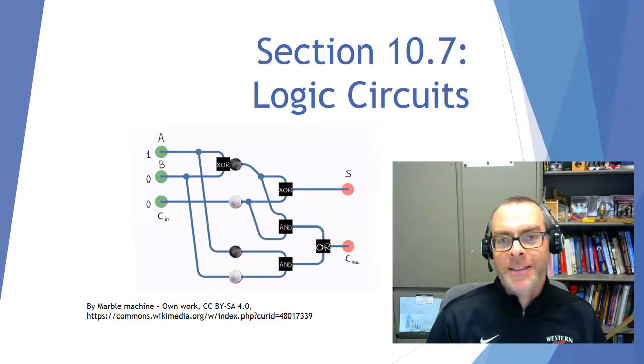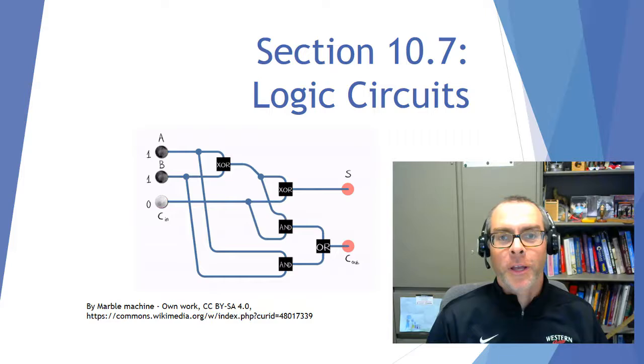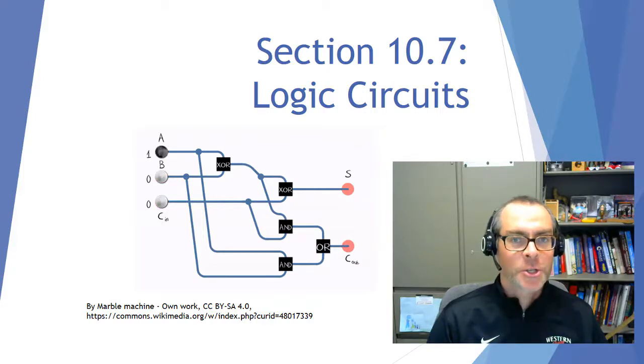It's time for the last topic in our course in Math and Logic, and I'm happy to say it's kind of a cool one. We're going to combine some logic ideas that we've built now and look at what are called logic circuits, which are a visual way to represent Boolean logic expressions. And that's going to allow us to see the logic behind how a processor actually performs addition. And that'll be where we have to end the class.